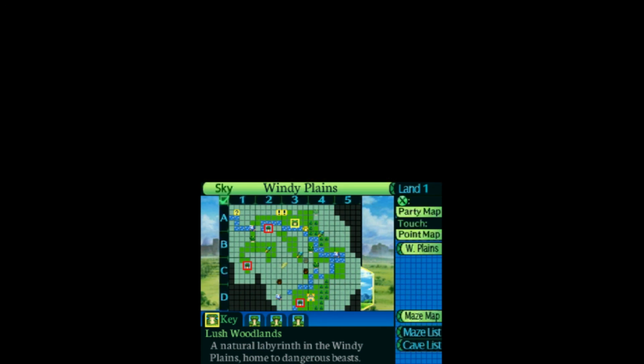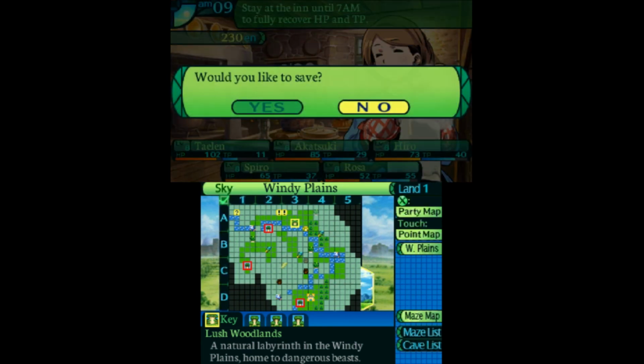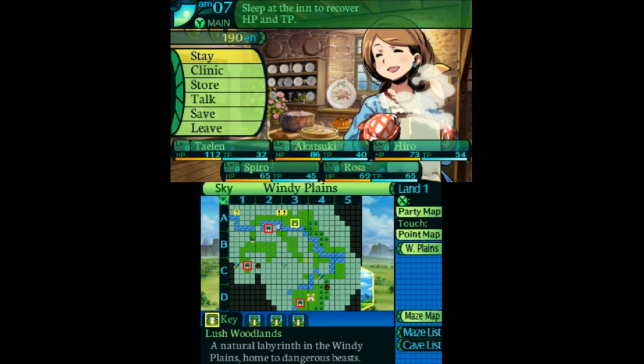So, next time on Let's Play Etrian Odyssey 4, well, we've already cleared the first floor, we've cleared the first 2 caves, so it's time to head on to the second floor of the first maze. See you guys then.